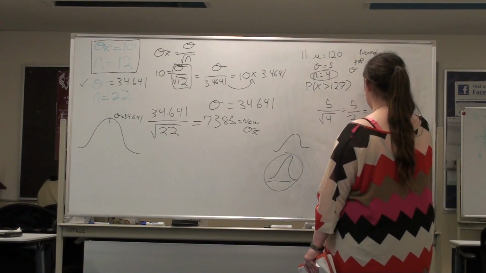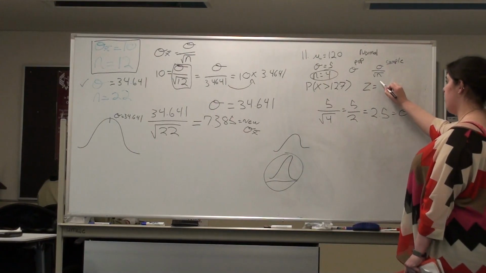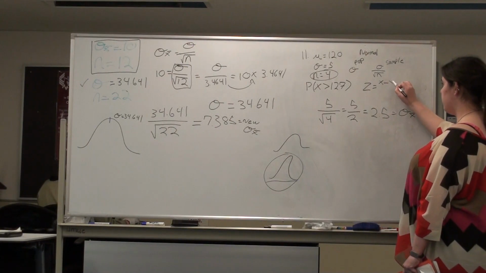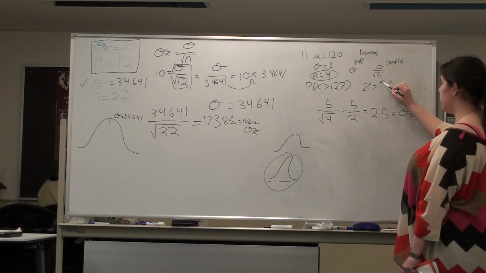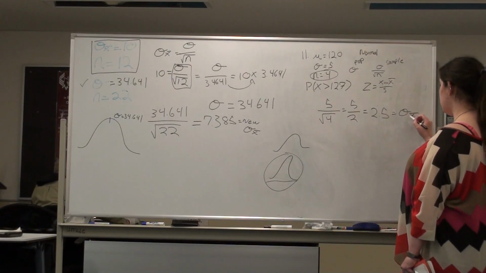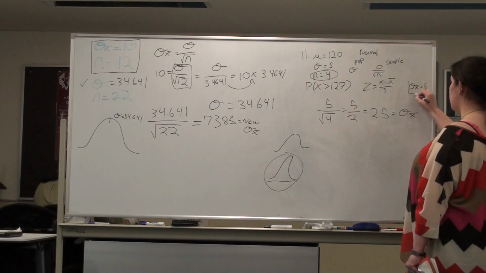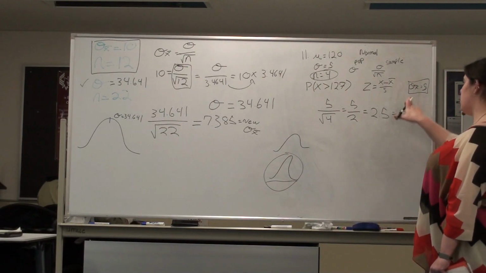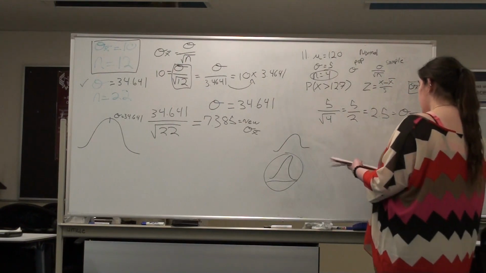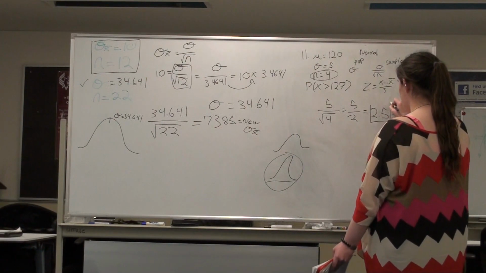So do you know the formula for a z-score? Z equals X minus X bar over S. So sigma x bar is equivalent to S, just so you know. He just uses this formula, but it's the same thing. So now we figure out the z-score using this one because it's for S.